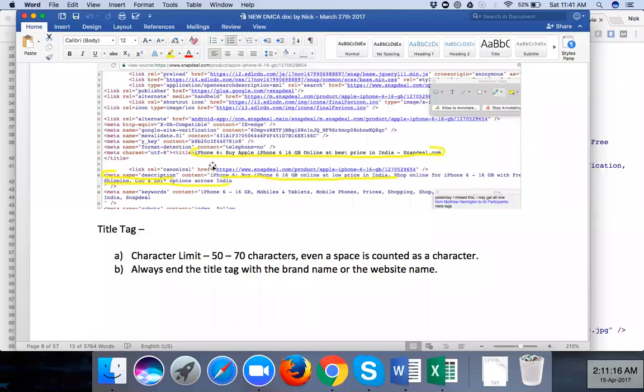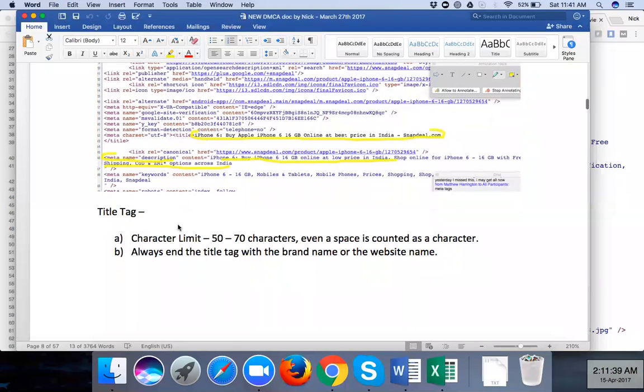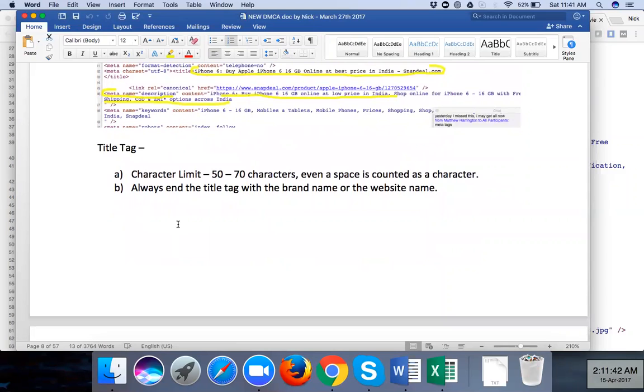Now we'll jump on to each one of these tags one by one. We'll start with the title tag, and I'll make you understand what we need to do with these tags while shaping and creating them, in order to get them created as per the search engine standards. Okay. Title tag, to begin with, first of all, it's recommended that the title tag's character limit should be 50 to 70 characters, guys. Minimum 50 and maximum 70 characters. All right, that's the one. Now, if you go less than 50 or more than 70, that is a concern. You should not really do that.